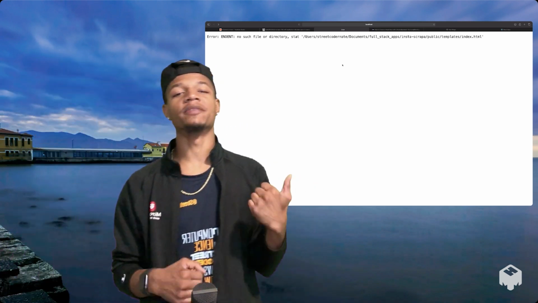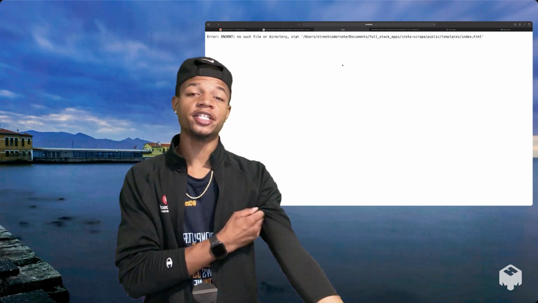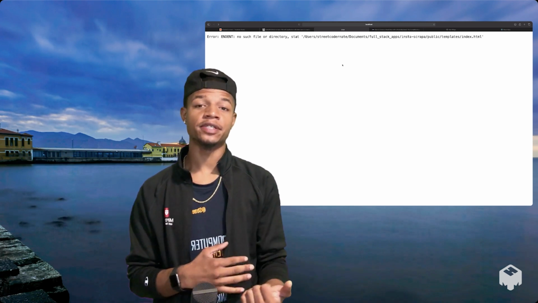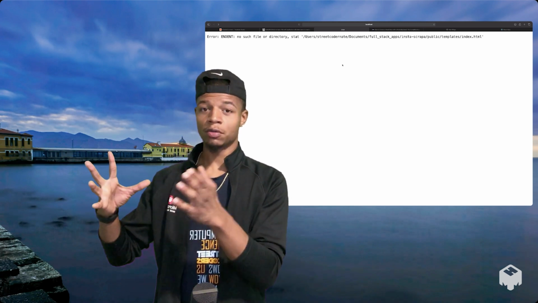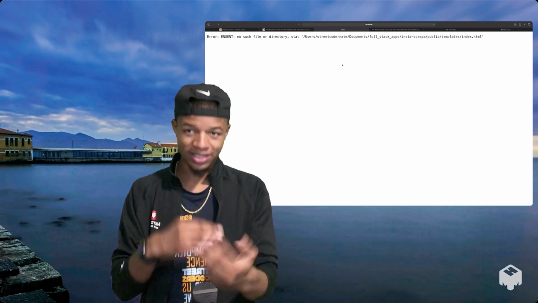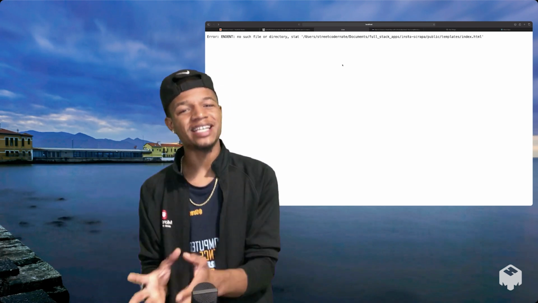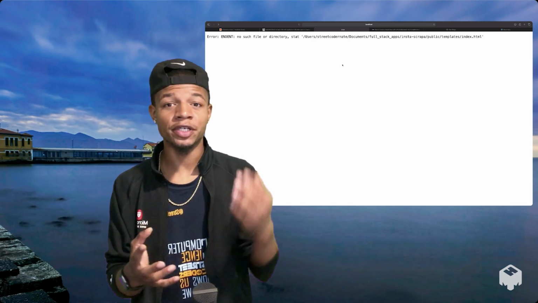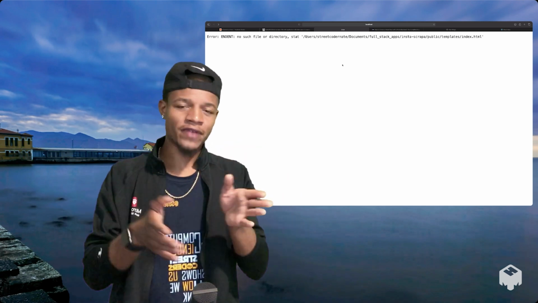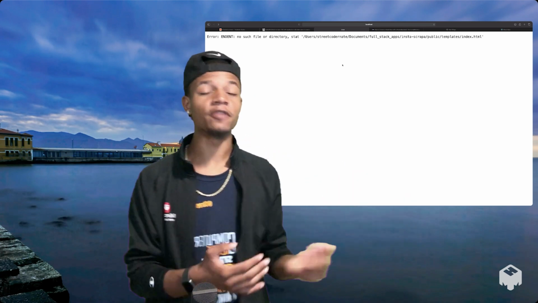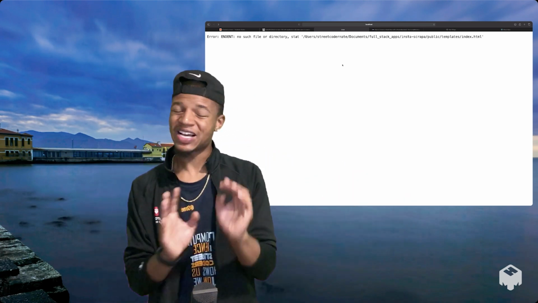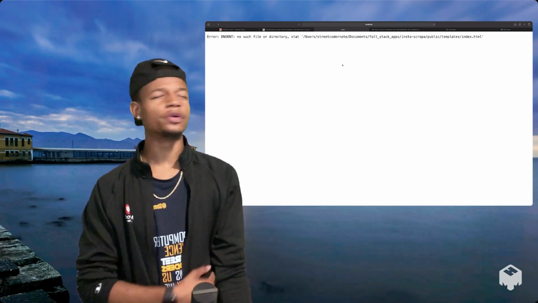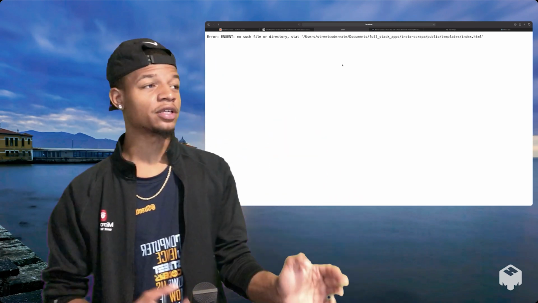All right, so we're gonna be able to develop the front end application using the front end server that React gives us, using the development build, but at the same time, we can do a production build and serve our production HTML file as well. I know that sounds hella confusing. I had to do some research to understand this stuff too, but I'm gonna show y'all what I mean.